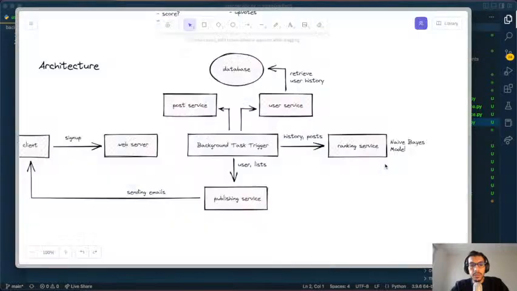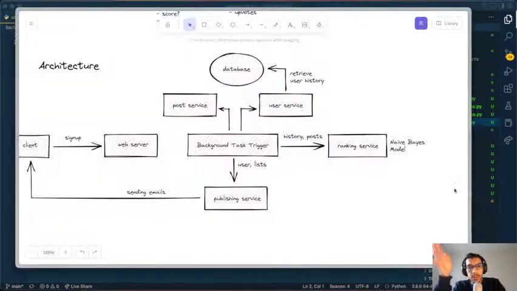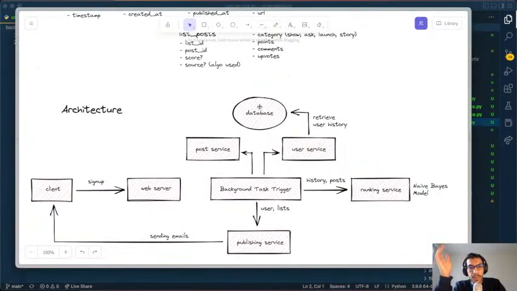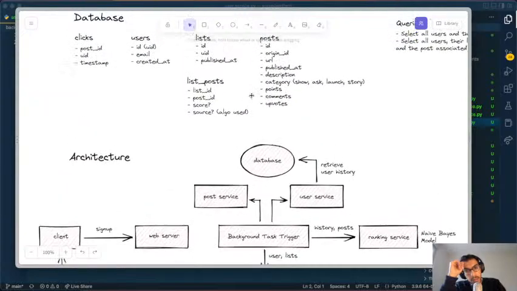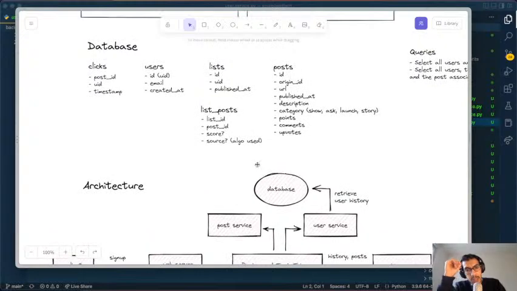So let's build this. Right now I'm thinking about whether I should first build these services or first set up my database. I already know what my database is gonna look like.